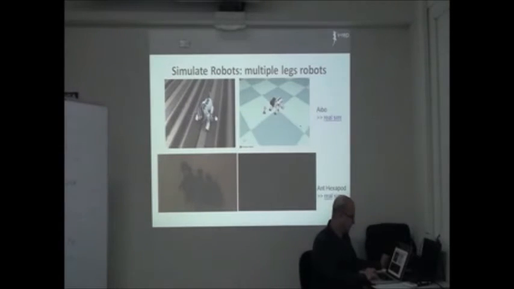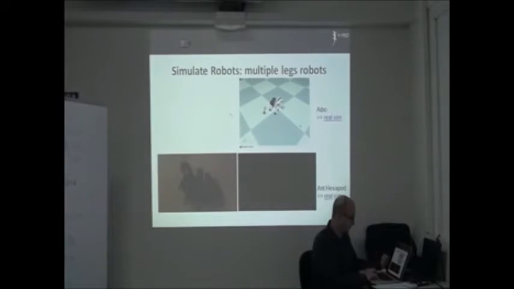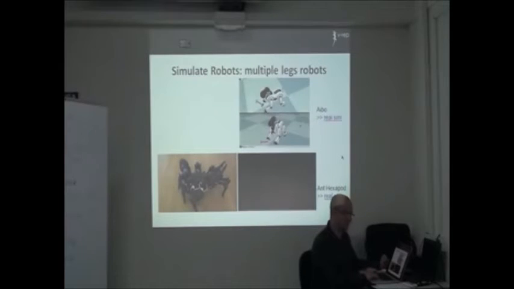It could be four legs, which is more stable. This is the famous Ivo robot, though the video is not working, I don't know why. Again, okay, a simulation of it. It's strange. You can also go for more legs. Exactly. This is creepy, but it's very nice for rough terrain. You can simulate this kind of robot.